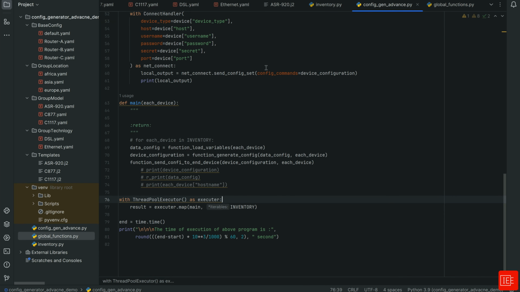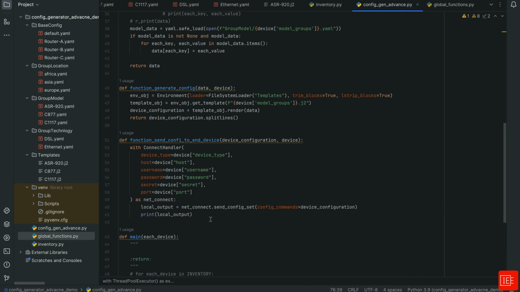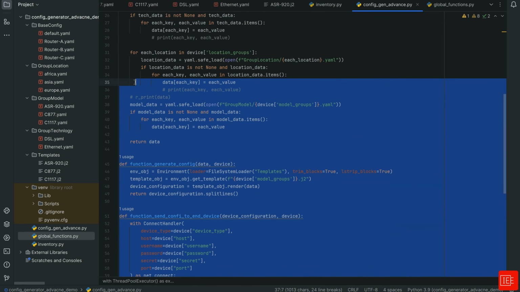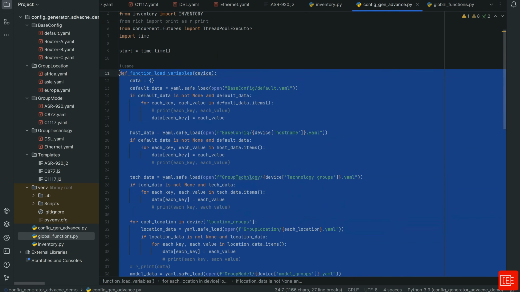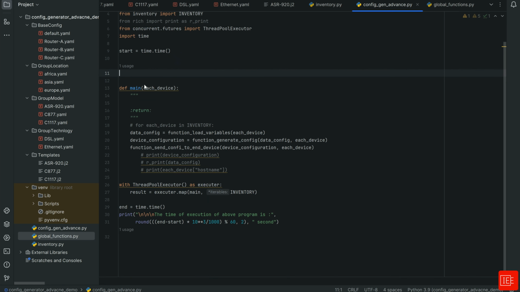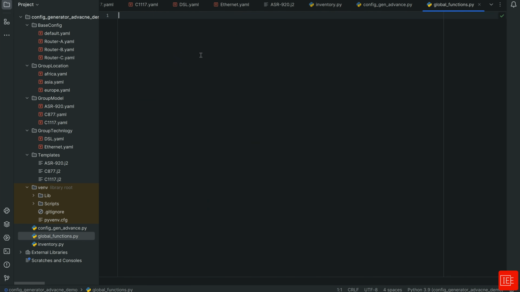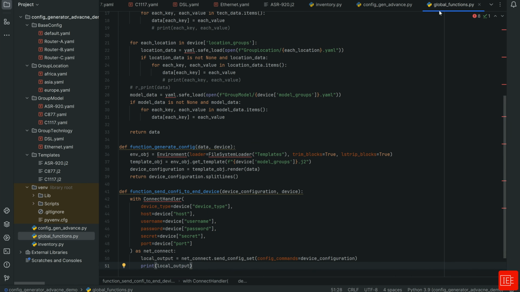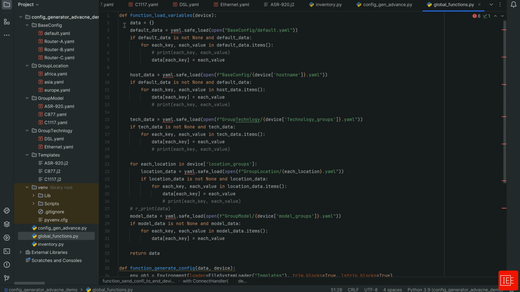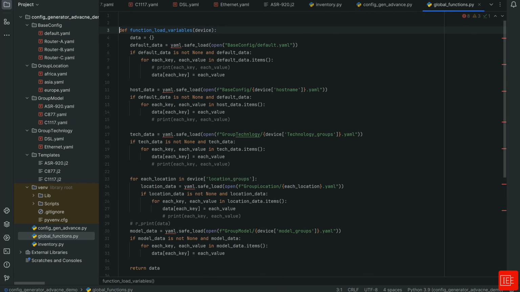And what I will do is copy all these functions, and paste them in here in the global_functions.py. Since these functions are using YAML, I'm going to have to say import yaml.